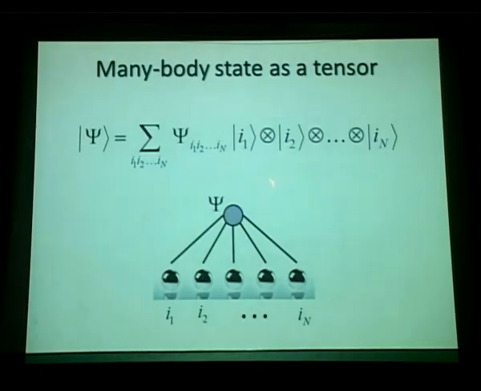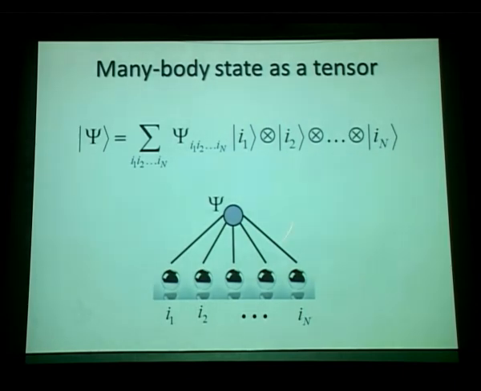The first observation I'm going to make is that a state belonging to the quantum many-body Hilbert space, the psi, which I had written out earlier as well, already corresponds to a tensor. Precisely this object over here, it's an object with indices. From now on, I'm going to draw this as a circle with n indices. Each index of this tensor can be identified with a site on the lattice, and it takes some d number of values, where d is the dimension of my local site.